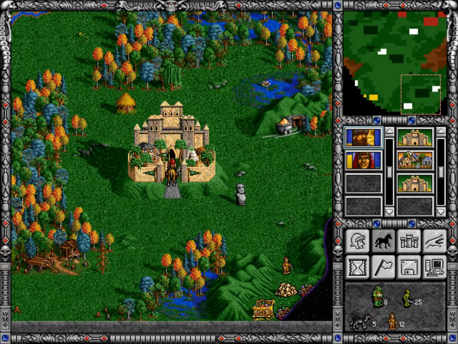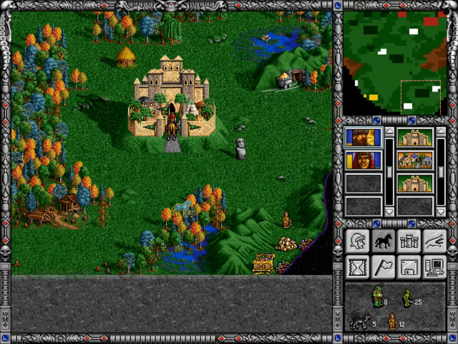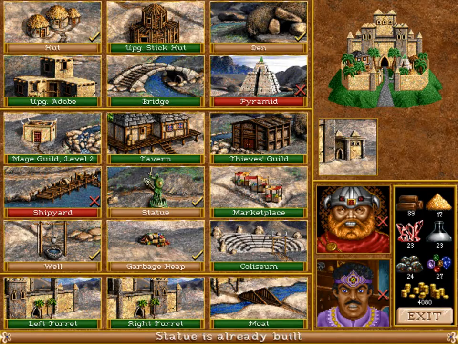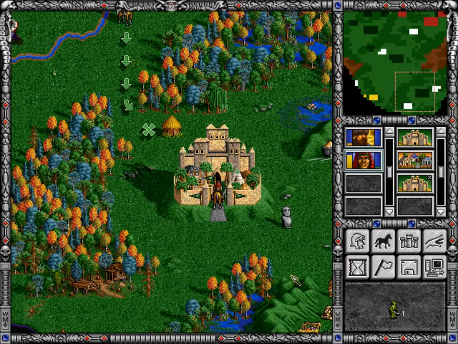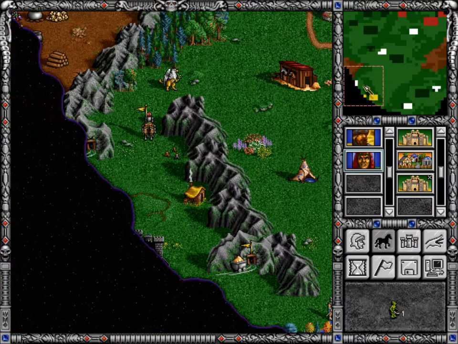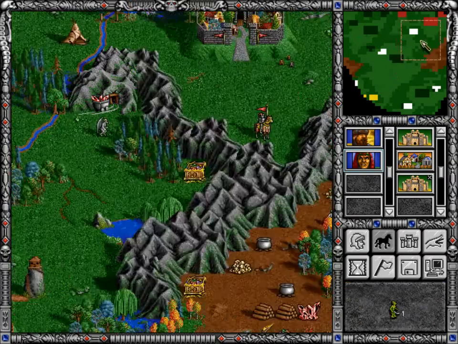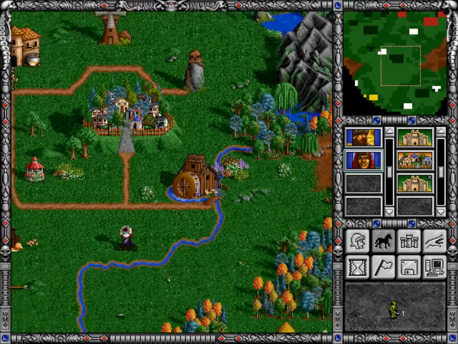That would be useful, because everything else is slow. So there's a horde of halflings. Do they have a statue? They do, good. Yeah, I guess I need it right now, so just build it anyway. Now, with this hero, I can take over all the other things here. These guys are a bit dangerous, but hopefully not too much. Maybe they'll find something else to do in the meanwhile.